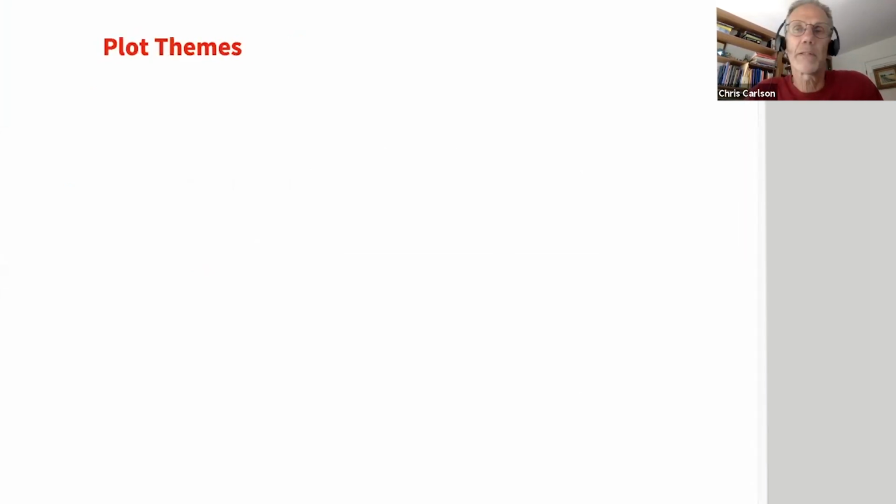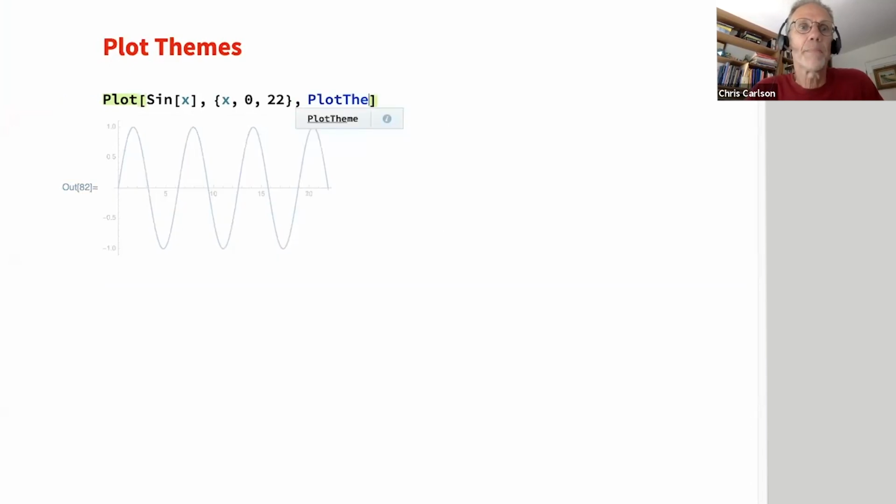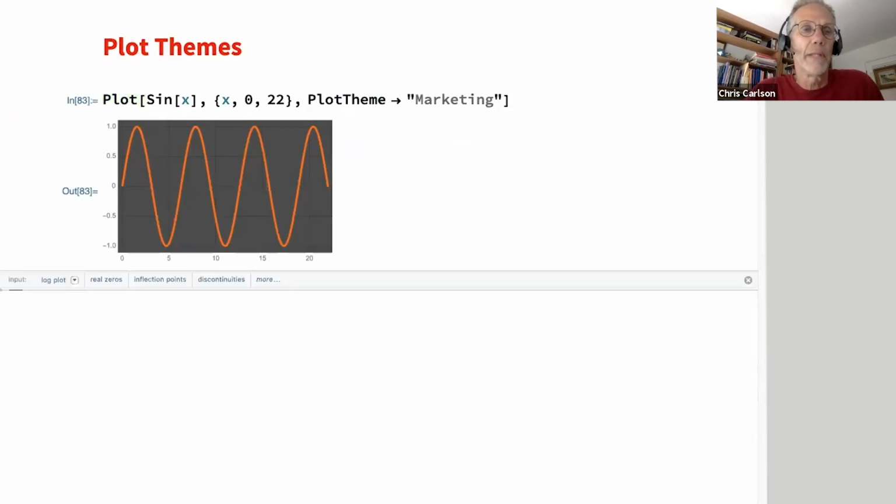Now let's talk about dataset themes. Themes may be familiar to some of you from plot themes, and dataset themes are analogous to plot themes. Here is a default plot, and if I add plot theme marketing, that pulls in a coordinated set of options that give the marketing style.